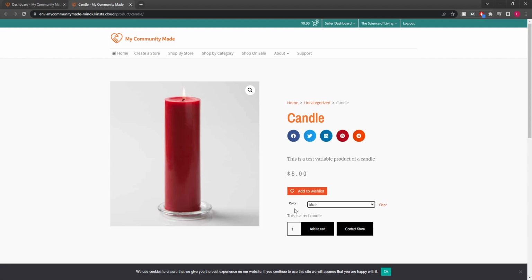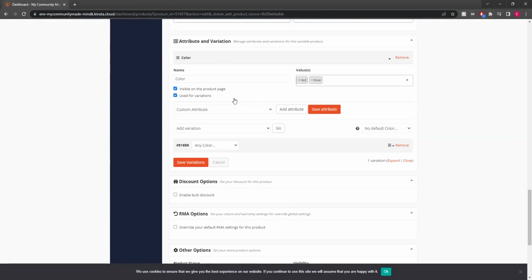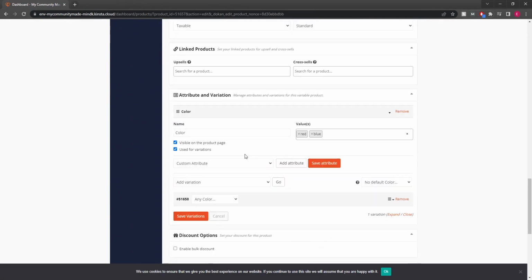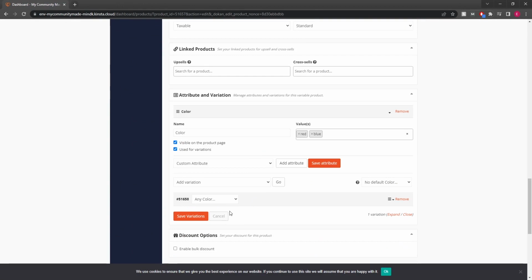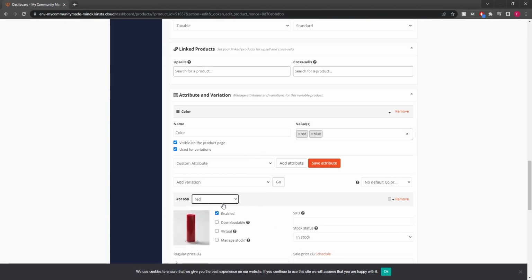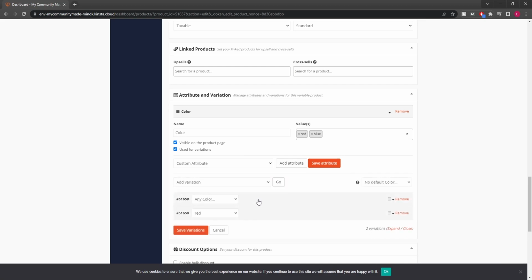You're probably thinking now, how do I make it so that I can have different options depending on what the customer picks? Well, I'm going to show you how to do that now. So let's say that red candles and blue candles actually cost different amounts to produce. Oh, in that case, you just set the default variation to red, and we're going to add another variation. We're going to call that variation blue.